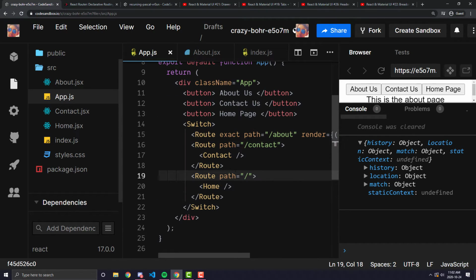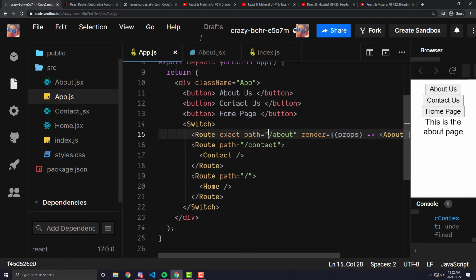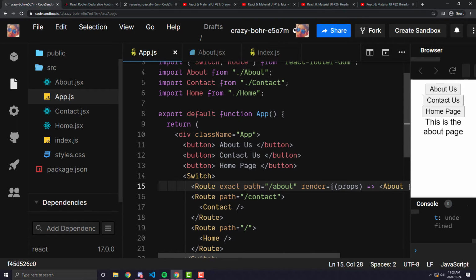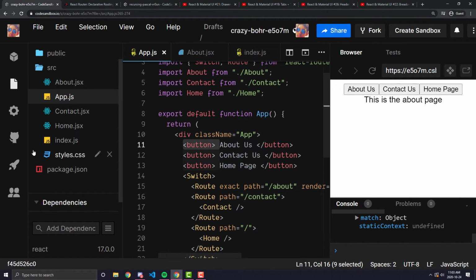For this video, we don't really need to pass any of that stuff in there. I'll still leave it here for your reference if you come onto this codesandbox.io, but for this video, we don't need to do any of that. What we do, however, need is to find a way to get the history object hooked up to these buttons, so when I click them, it will simply go to that page.